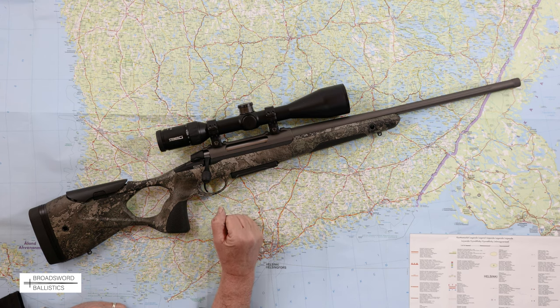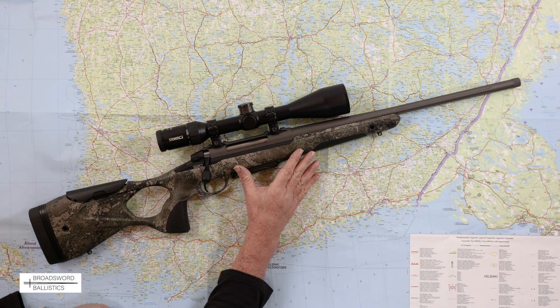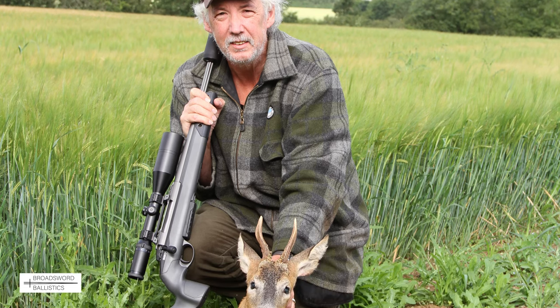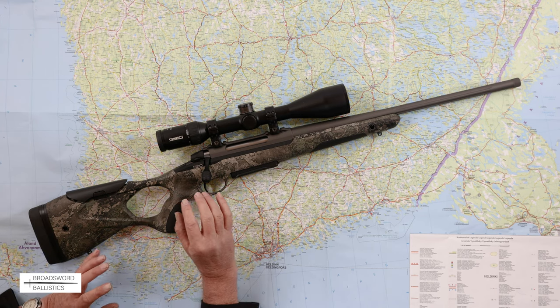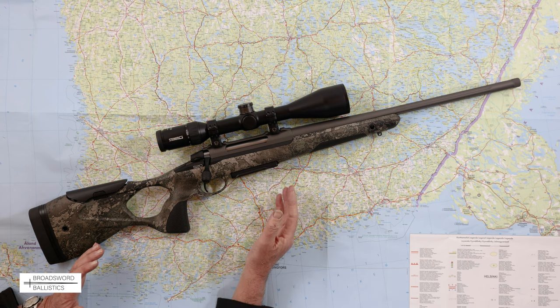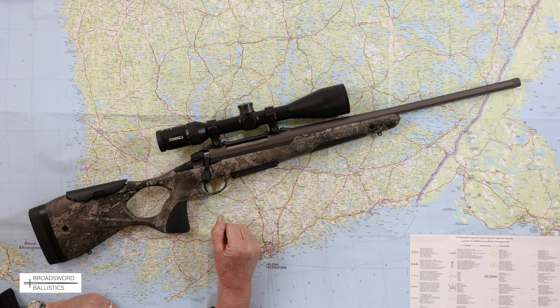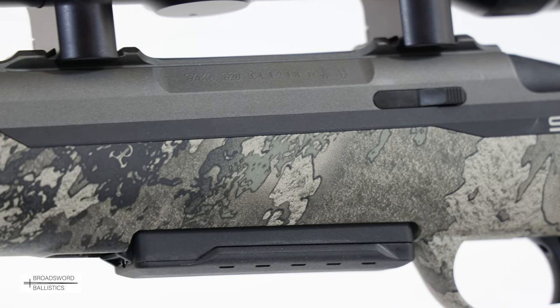You can also get the precision version, which I've tested as well. This has a fuller forend and a more precision tactical type stock. We'll look at that later, because as we know on the S20, you can actually take the whole system apart. The stock comes off, the forend comes off, because it's based really on the old Sako TRG technology. It's a modular system, and what you get with the S20 is an aluminium chassis. You can just see part here, the barreled action is bedded to an aluminium chassis.